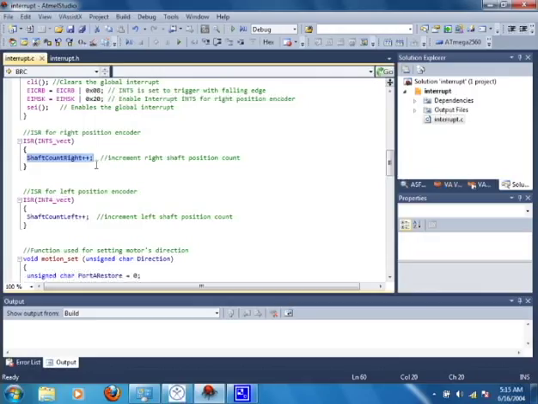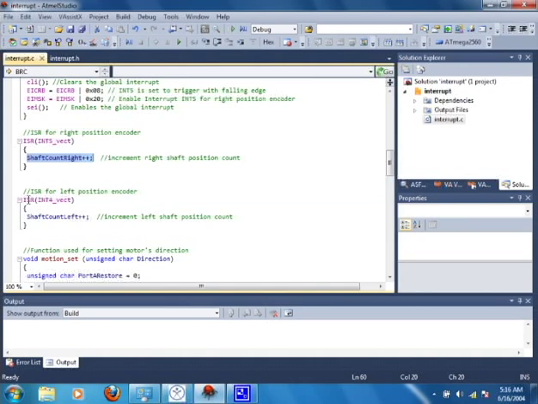In this program we are going to demonstrate that the robot will move forward by 10 centimeters. For that we need to count the pulses. Whenever there is an interrupt, in that interrupt we are incrementing the count of the variable shaft_count_right.